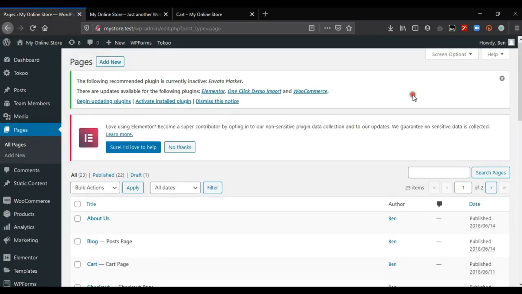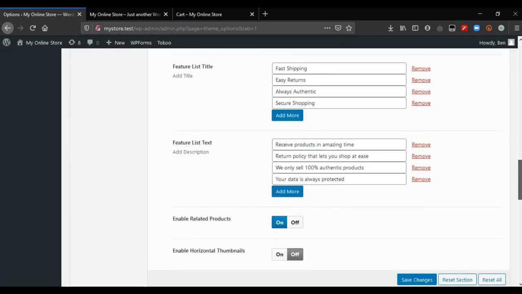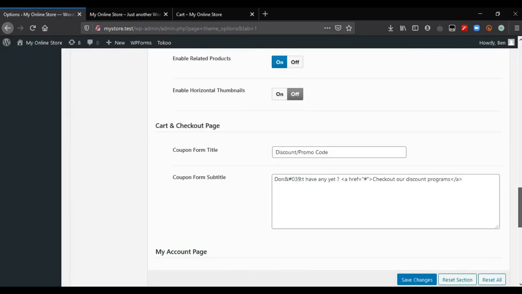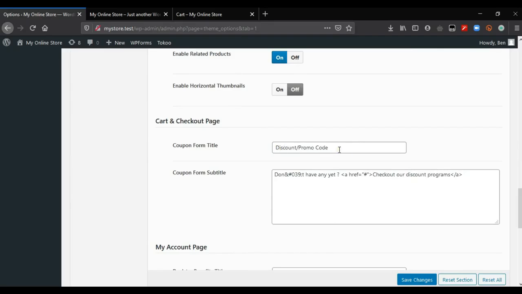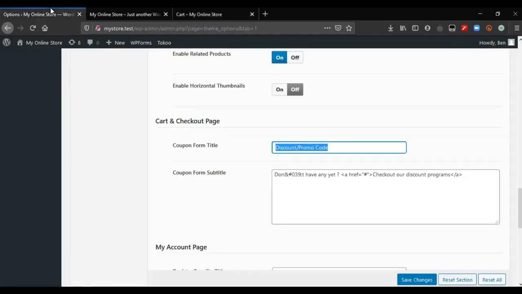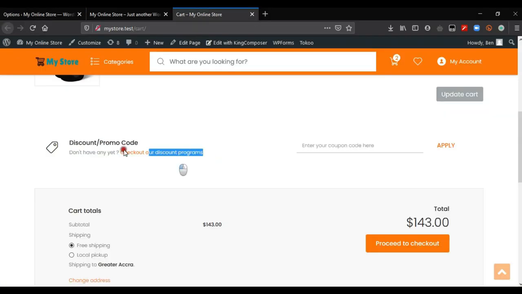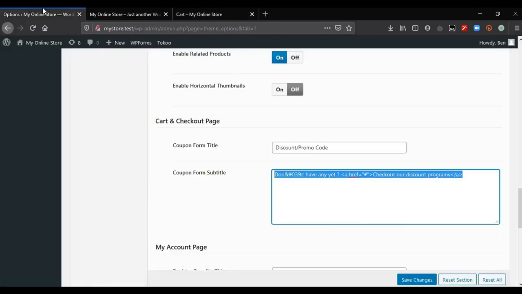So we go to the theme options, click on shop. Then as you scroll down, you see all those down here. So we see this text that is available here. It's exactly what you see here. And the one here is what we see down here. So we may want to modify it. For instance, this one is an HTML code. So this is a link. We can include a link to a particular page.